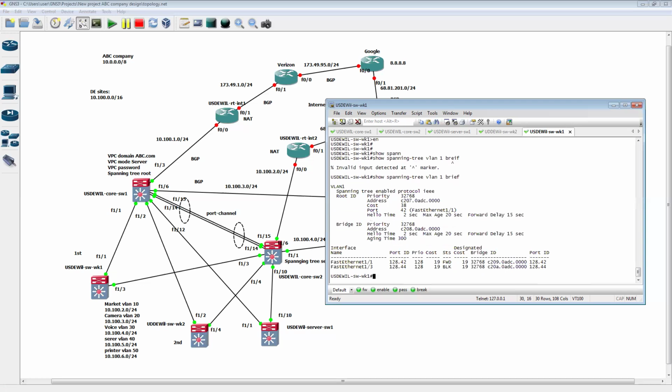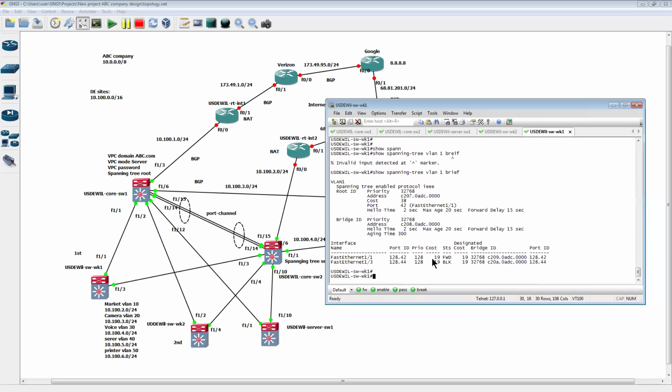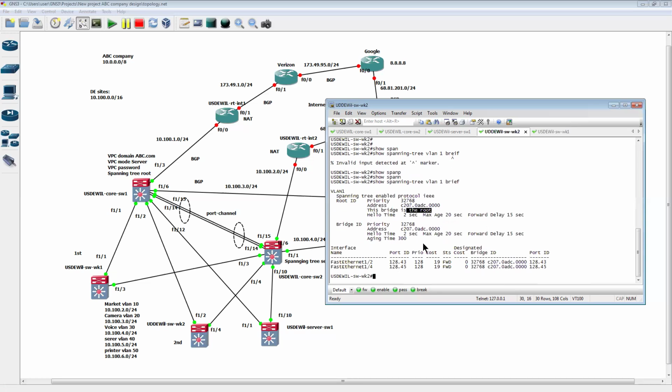Yeah, see, this is switch one. It's not a root. So we confirm the root is on core switch two. Okay, but then it's funny though, right? Oh, wait a second. No, I was mistaken, because it's confusing now. Okay, this is workstation two. Let's agree, from what we reviewed on server switch one.